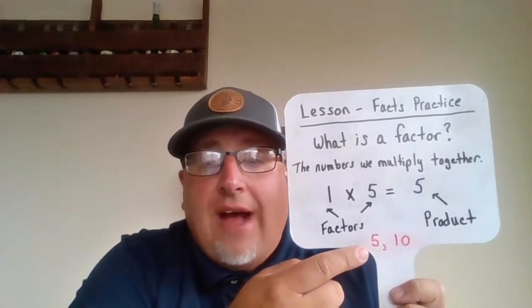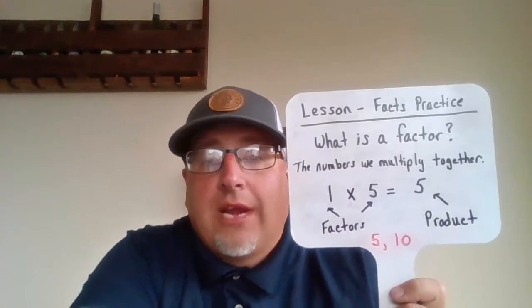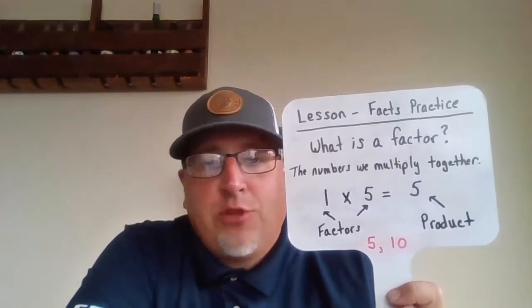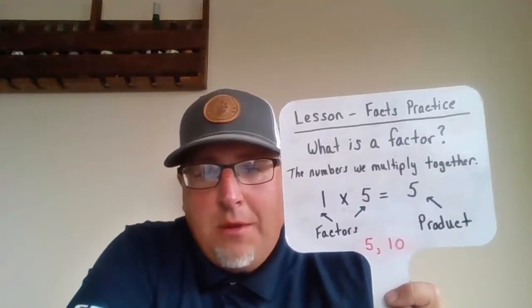Today, we're going to look at 5 and 10. We're going to look at the factors that make up the number 5 and the number 10. There's not too much, okay? But like I said before, it's like reps. You got to practice them, and you got to be quick. You got to understand when you see that, hey, this times this equals this. I was very good at multiplication. I loved going over those facts over and over. So let's just get into it. 2 paddles today, and we just got to look at what our factors are.